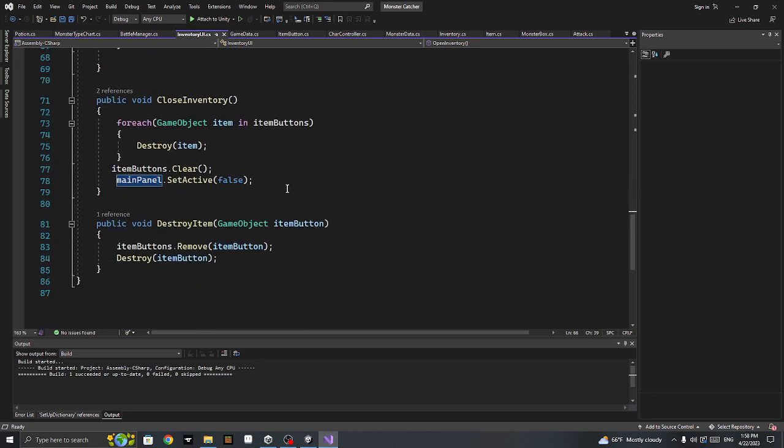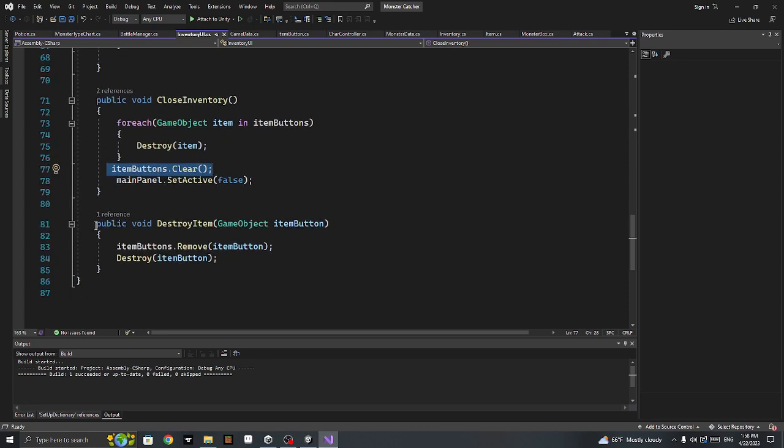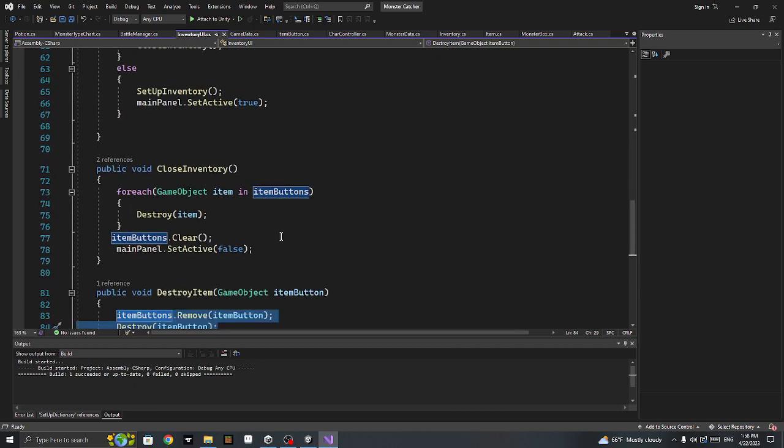Now if we ever do close the inventory, this is a close inventory thing. We're going to go through all of our game objects of the item buttons. We're going to destroy each of them, and we're going to clear them out. And then we're going to say main panel dot set active to false. There's probably a better way of doing this, but this is just how I'm doing it. Just make it kind of quick and easy. And then I have this other function that if we ever want to destroy an item, let's say we still had the inventory open and we want to just destroy an item, we would then just destroy an individual item button if we wanted to. And that was pretty much it.